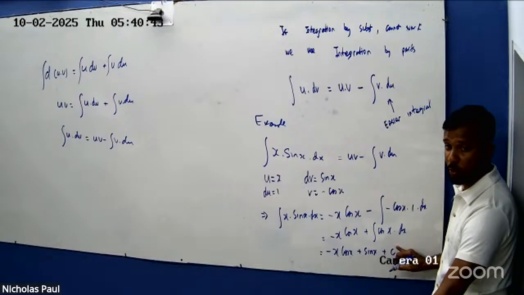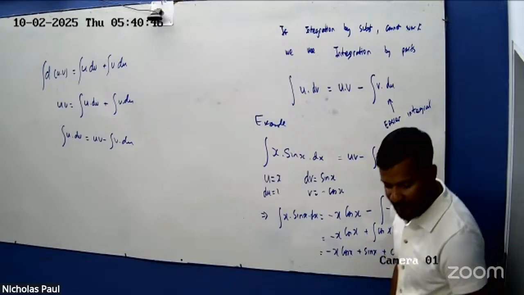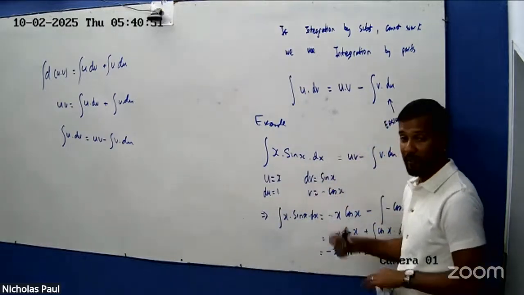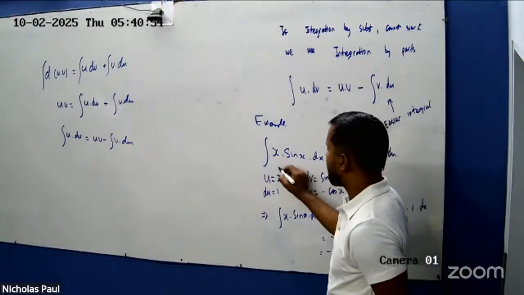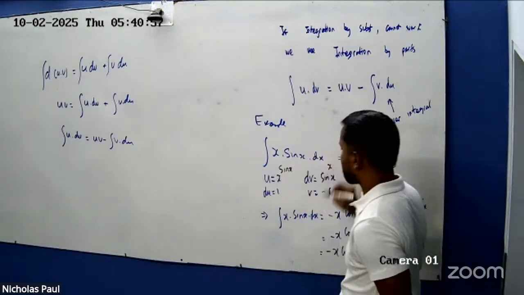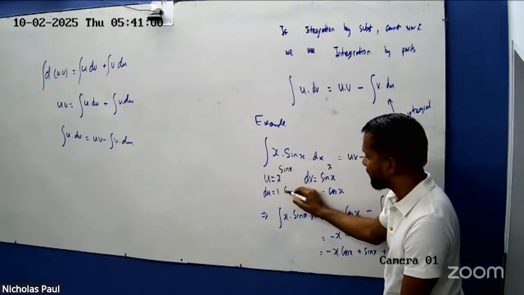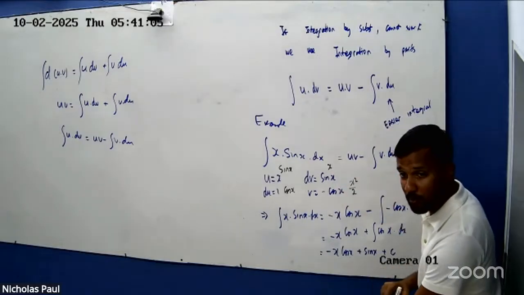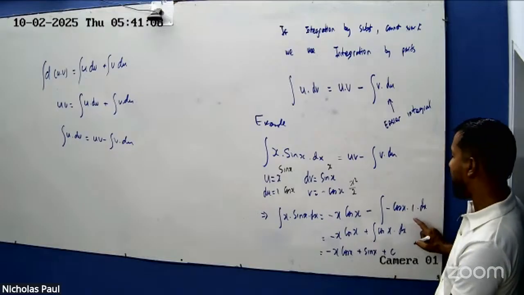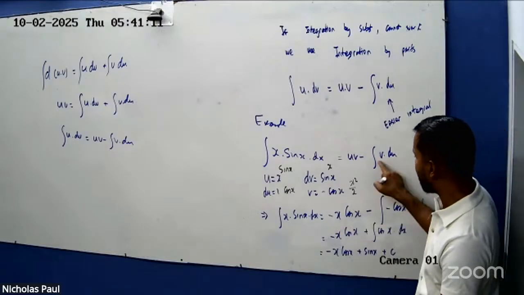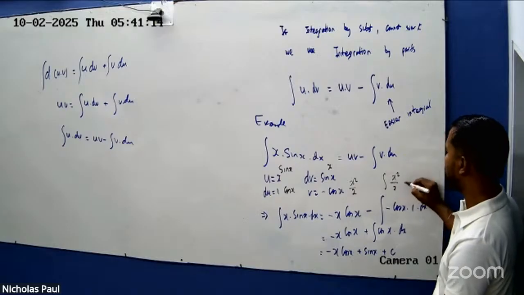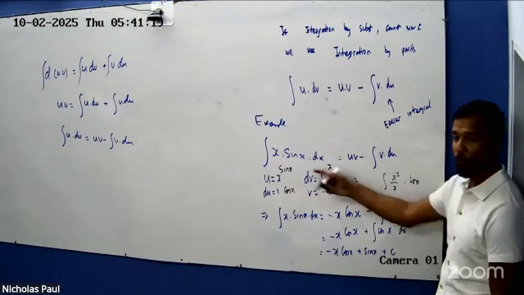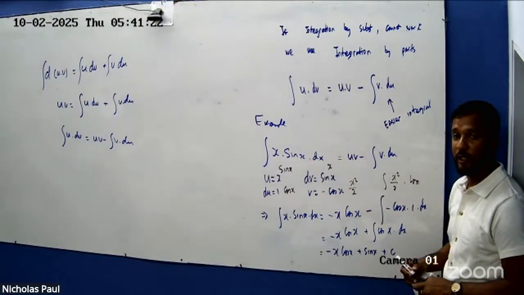Adelia? Sure. So Adelia, let's say I did it wrong. Let's say I chose here sine x as u and here's x as dv. The differential of sine x is cos x. The integral of x is x squared on 2. When I come here now, I will get the integral of v du. So I'll get x squared on 2 times du, cos x. Is that an easier integral than what we started with? No. So you chose it wrong.